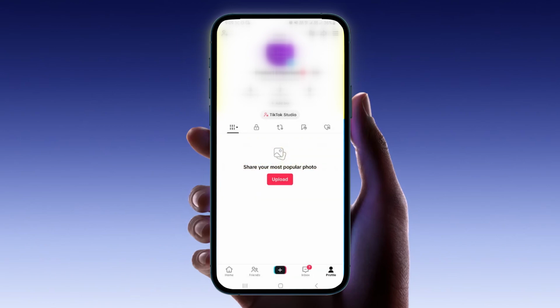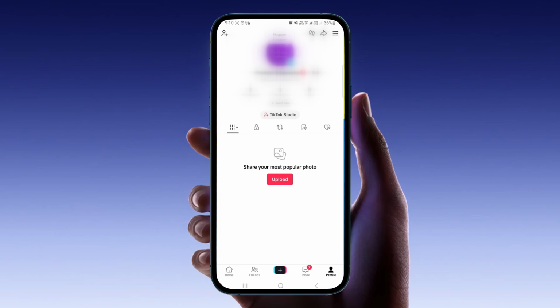Hey guys! In this video, I'm going to show you how to delete all your reposts on TikTok at once. Let's get started. At the time of recording, TikTok doesn't actually have a built-in feature that lets you remove all reposts in one click. Right now, the only option is to go through them one by one and delete them manually. But I'll show you a way to contact TikTok support so you can request bulk removal.